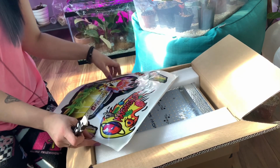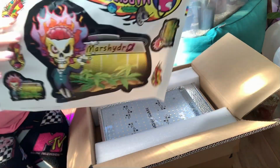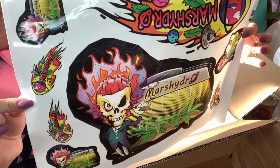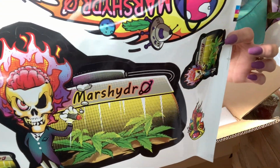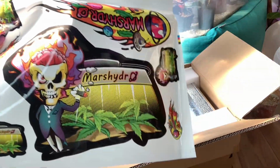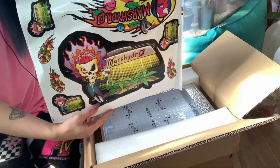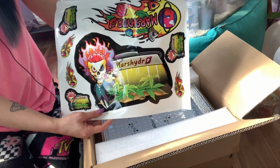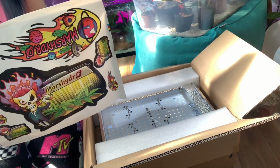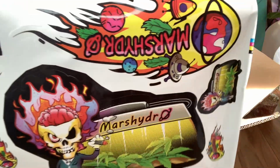Oh wow, okay, how cool is this, guys? Oh, this is awesome. So they sent me these Mars Hydro stickers, which are really cool. Look at these. We have some nice, beautiful cannabis plants on the stickers. That's another thing that I guess I should mention. I think Mars Hydro is known a lot for selling these lights to cannabis growers. I know if you search up review videos or things on YouTube about this light, a lot of the customers or people reviewing the product are actually growing cannabis. And I've heard some really great reviews about cannabis plants and the Mars Hydro lights.